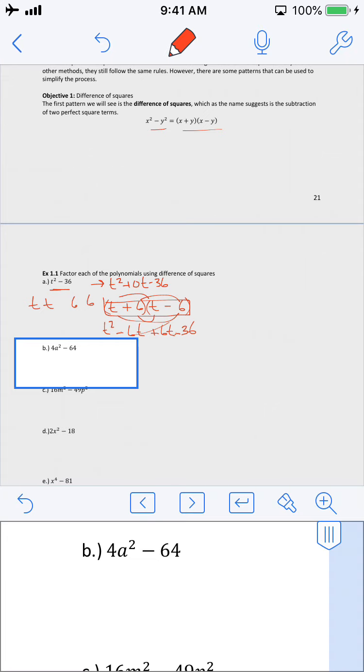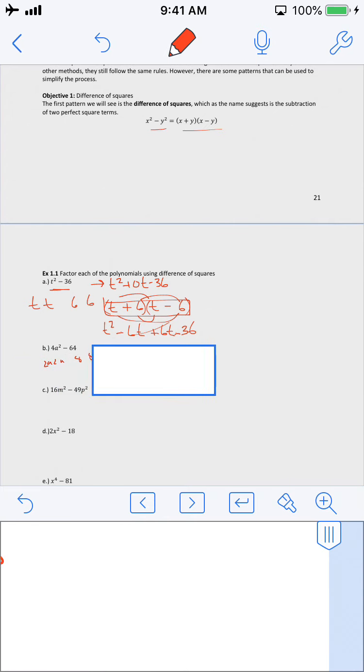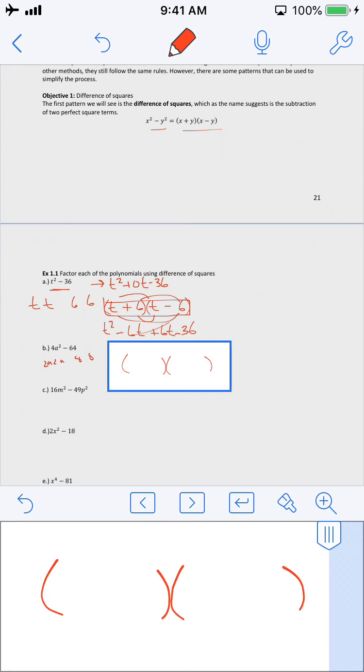But if I say, hey, wait a minute, that's a binomial, are there squares? I look at there, and I say, oh my gosh, there are squares. This is 2 squared, and this is a squared, and this is 8 squared. So notice the same writings as last section, same idea. But now that I've seen that those are squares, and they're in fact being subtracted, and there's no middle term, I know that what must have happened was that I had this. So I can do another logical, almost a shortcut. Now in this one, this is not the best factored form because you can see there's still GCFs here. So we should go one step farther and take out a 2 from each of these.